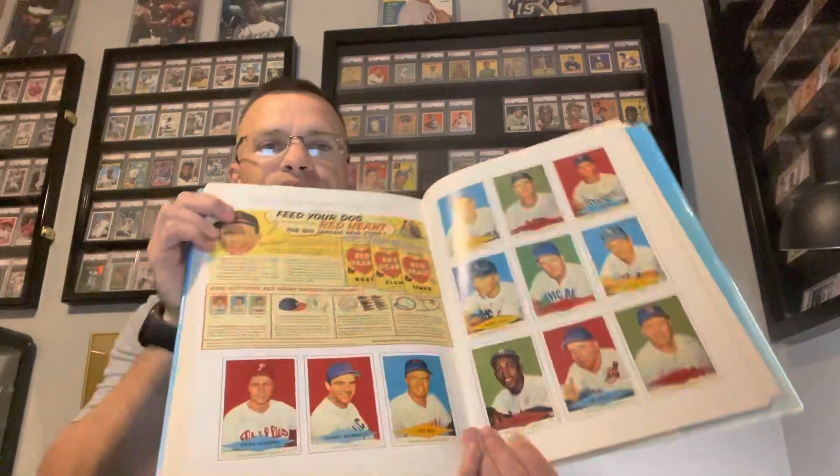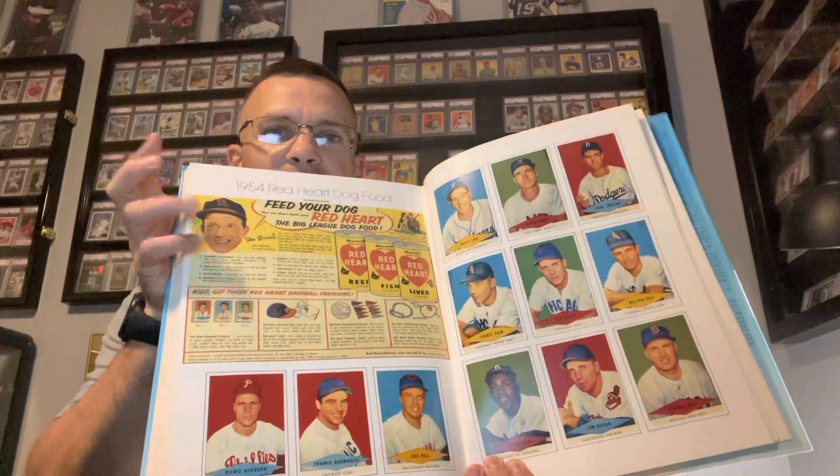So I looked up the Red Heart and it has a nice ad of what that looked like. How you got these cards was there were three sets of 11 players each, and you sent Red Heart labels — which is dog food — and 10 cents, and you told them which set you wanted and they mailed you the cards back. So if you fed your dog Red Heart and you had 30 cents, you could get all 33 cards — a good number of hall of famers, Musial, and obviously there's a Mickey Mantle in there. You could also get a Red Heart baseball cap, a t-shirt, autographed baseballs, pennants — all kinds of stuff just by sending in those labels.